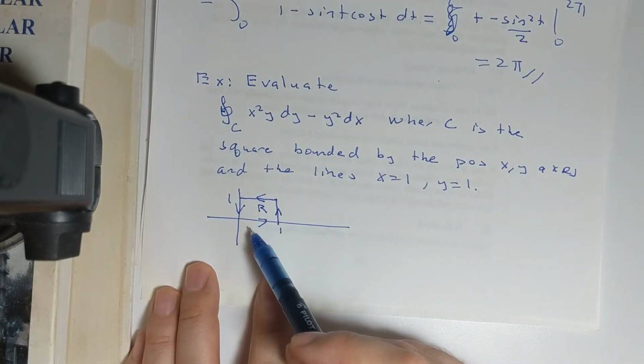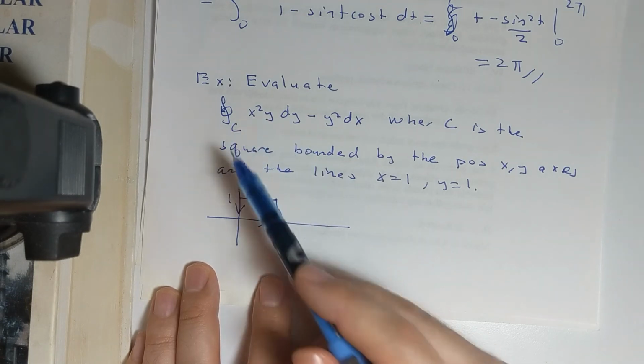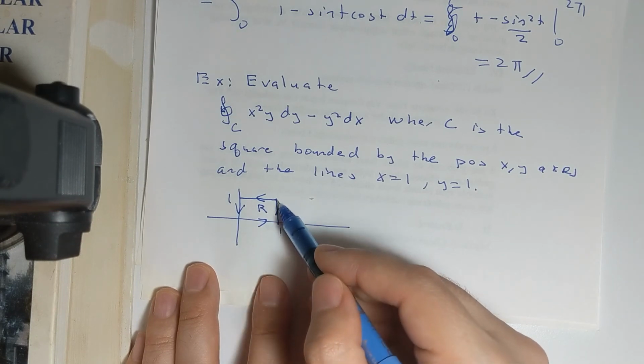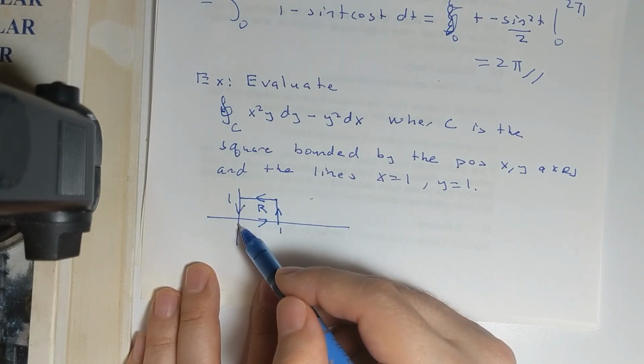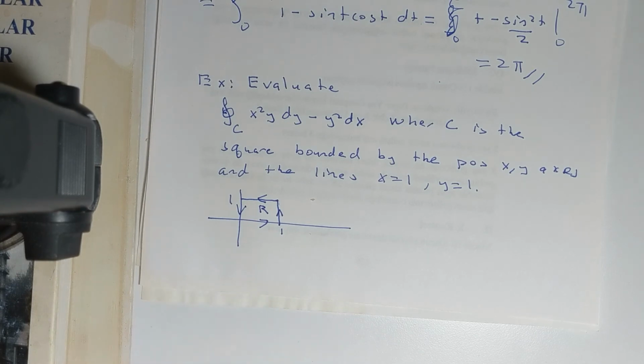Now, normally you would have to calculate the line integral. You would have to break this up into four pieces: the first piece here, the second piece going up, the third piece like this, the fourth piece like this. Why did I evaluate counterclockwise? Remember, in my previous lectures, I said unless mentioned otherwise, we're always going to assume our closed curves are counterclockwise oriented. So this one is counterclockwise oriented, and we want to do this integral.